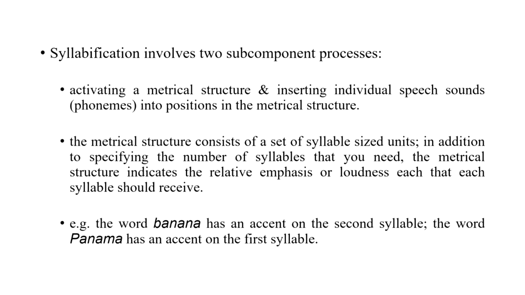Say for example, if I am talking about the word pat, it is a single syllable, or if I am talking about the word patter, it is two syllables. So you say pat and then there is a break and then you say ter. So basically we need to understand the metrical structure, where the stress would be. Say for example, the word banana has the stress on the second syllable, na, and the word Panama has the stress on the first syllable, Panama.